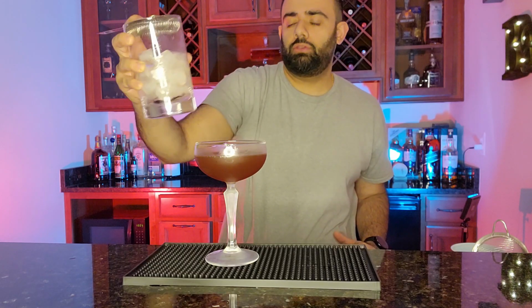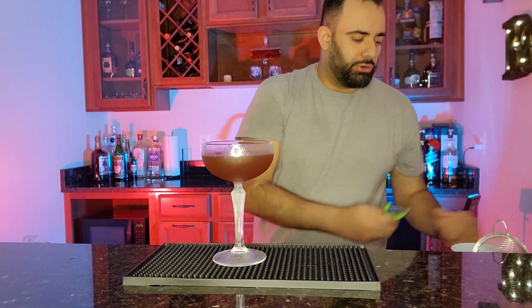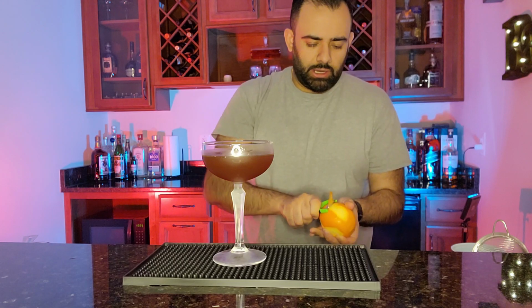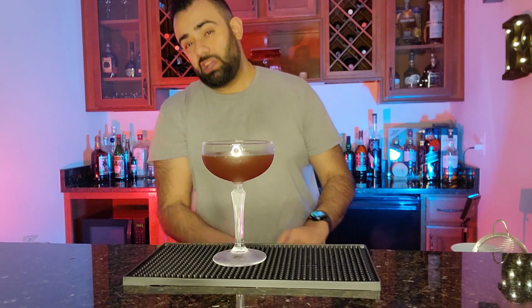And now that that's done, you put that aside. And that is the Manhattan. Now you can serve this up a couple different ways. You can go ahead and put some brandied cherries in there. I personally like an orange peel, and that's kind of how I've always been served this drink. So that's how I'm going to try it.